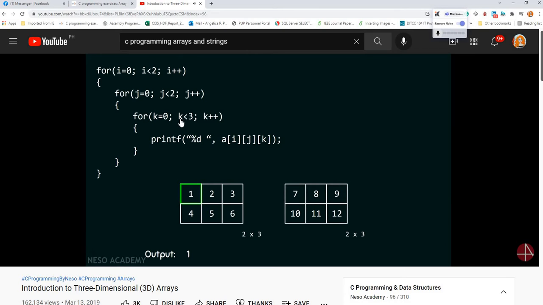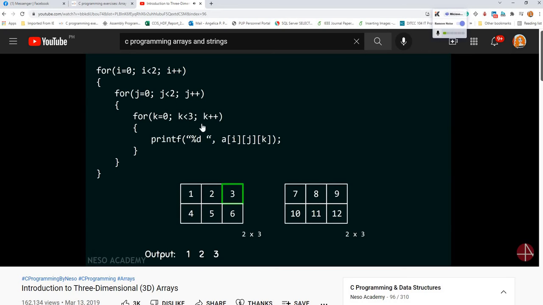Now, K becomes 1. 1 is less than 3. Condition is satisfied. Therefore, this time, we will print this element. Please note down that I is 0 and J is also 0 while printing this element. That means we are still in the first 2D array and the first row, but K will get incremented. That means the column is incremented. That means we are jumping from this position to this position. Simple, isn't that so? Now K will get incremented again. K now becomes 2. 2 is less than 3, condition is satisfied. Therefore, we'll jump to this particular location because we are still at the first row of this first 2D array. Only K will get incremented, right? Therefore, this element will get printed on the screen. After that, K will again get incremented. But this time, K is now 3. 3 is not less than 3.